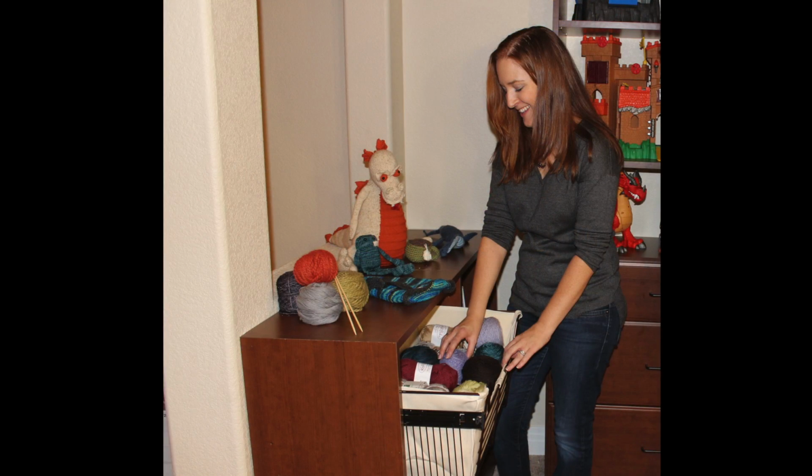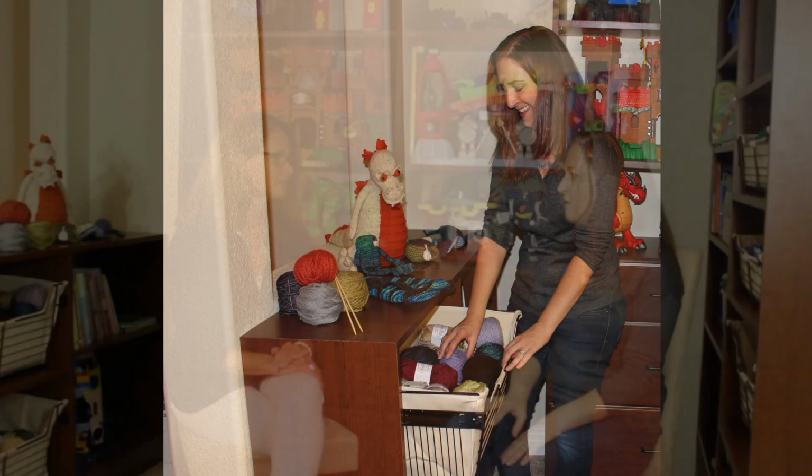So tell me this then. I guess the real question is, how has it made a difference for you in terms of how you chose to set up this space? Because it's a compact space, specific just to knitting. Right, and I wanted that so that the boys knew kind of where their space was and where my space was. I do have a couple of toys packed in with the knitting, just overflow, but I really wanted a space that they could go, okay, that's Mom's. Okay. And then this is ours, and that way there's less chance of them having yarn fights and whatever. You're messing it all up.